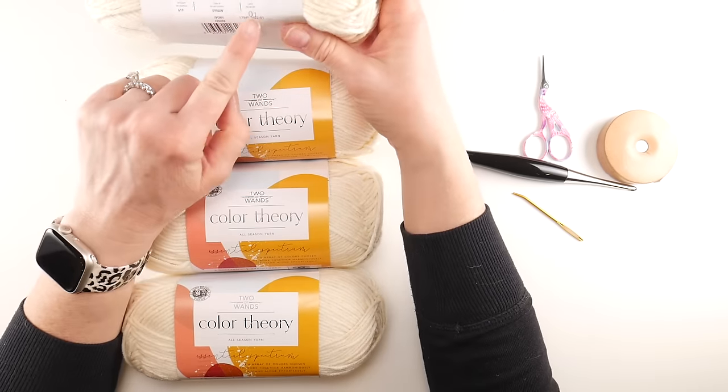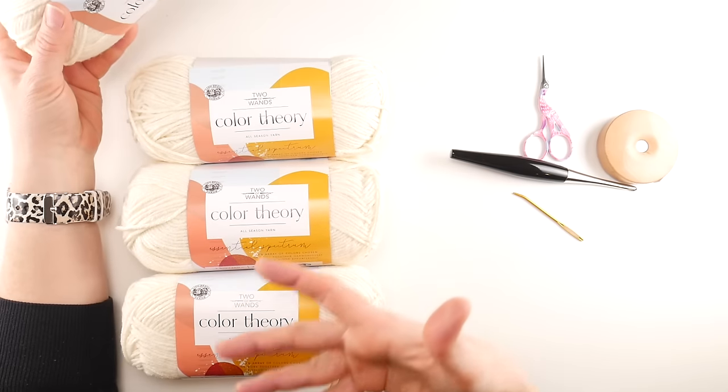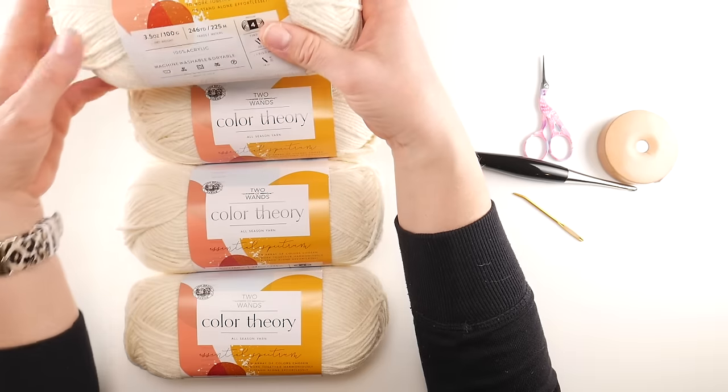Now, these do have dye lots, so if you're purchasing the yarn at the same time, just make sure they all have the same dye lot. So you'll get consistency of color throughout your project. But anyway, I'm going to be using 4 balls of this. Each ball of this is 246 yards.